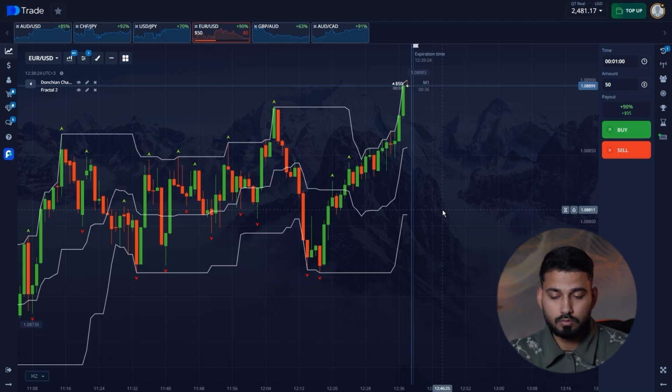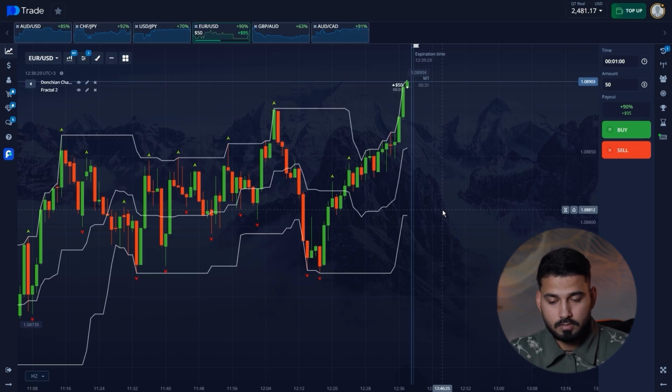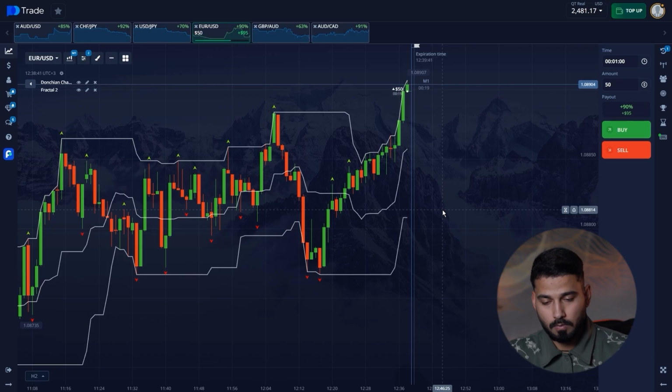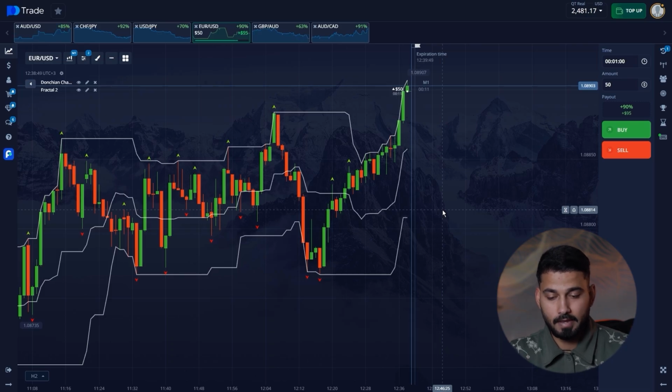Now you know how to get the most out of the strategy. The channel provides entry points. Fractals also show effective signals, and they serve as an indicator of trend continuation, highlighting the next price target. With the Donchian Channel, we determine the entry points, and with fractals, we analyze the strength of the movement and continuously receive signals that hint at what is likely to happen in the next few minutes. That's the strength of the strategy, which I will demonstrate through a series of perfect trades in a row.